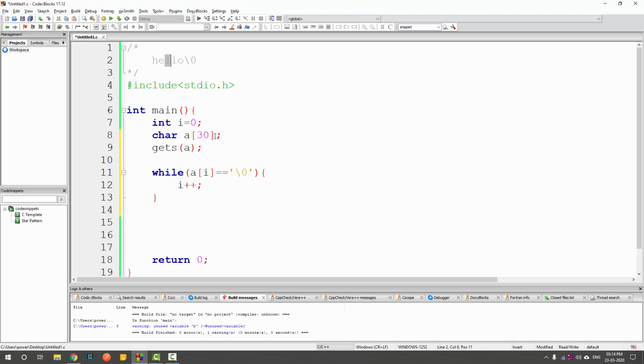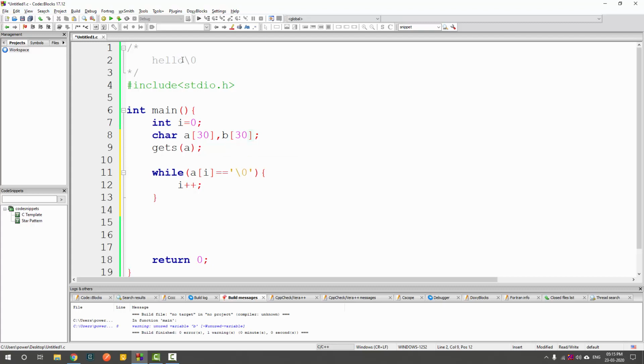For that, first and foremost, I will need another array of the same size. So a will be the original input and b will be the place where the reversed information will be. Now I simply have to go one by one from the rightmost side towards the leftmost side, right?